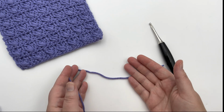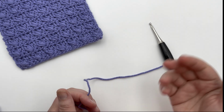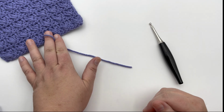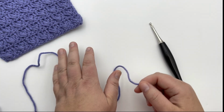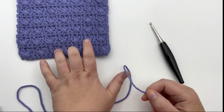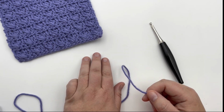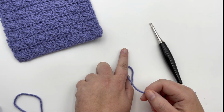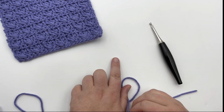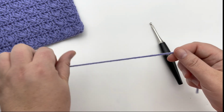I will go slow for beginners in the beginning and show you all of the steps that you need for that. You can also hit the slow controls on this video as well to slow it down or speed it up for your liking. So if you'd like to make a square that's this size here, and you want to make the 7 by 9 for Warm Up America or a 7 by 7 like here, you're going to chain a multiple of 23 stitches. And if you want to make 12 inches across with this hook and this yarn, 12 inches across is going to be chaining 38 stitches. I'm going to start with 17.